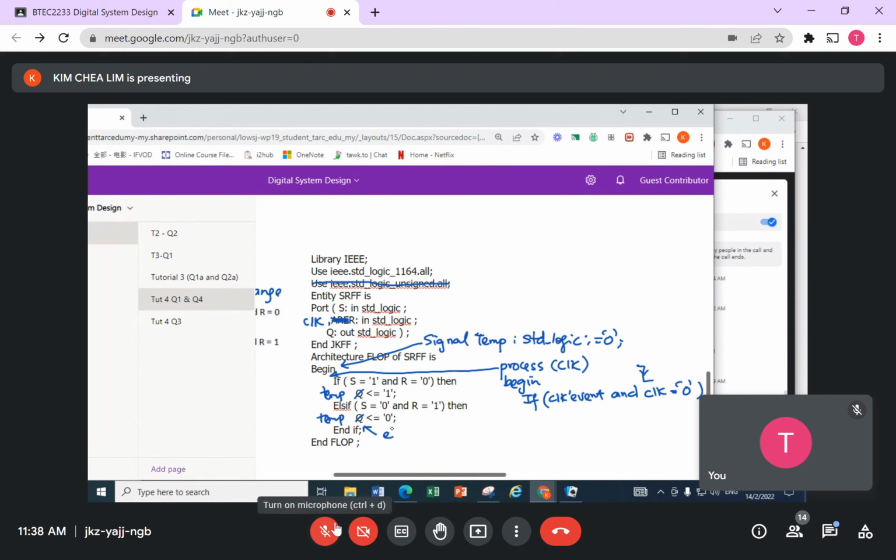Else if. Else if what conditions? I already considered 1, 0 and 0, 1. Else if, maybe I check S equals 0 and R equals 0, whatever is not mentioned here.